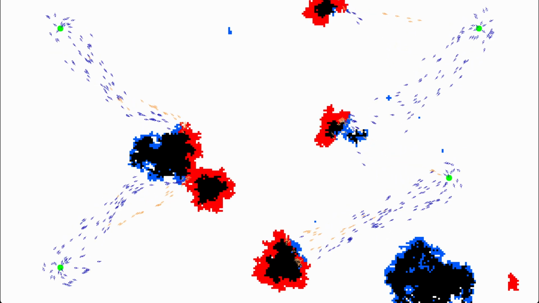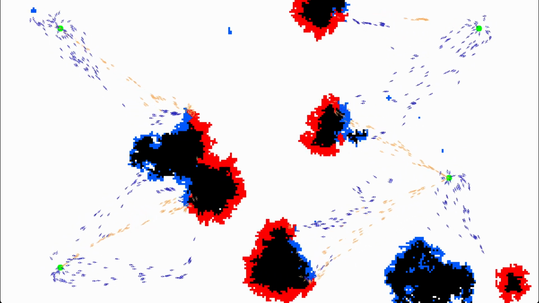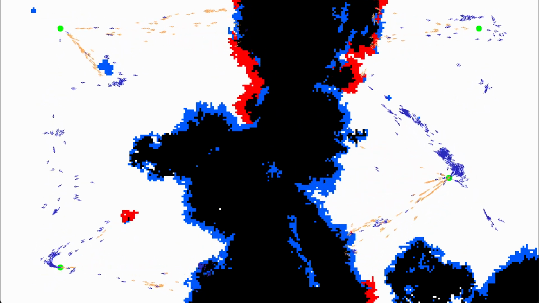To make things a little bit more realistic, I've also given each drone an energy parameter that diminishes over time based on its speed. If the drone runs out of energy, it returns to the nearest base to refill its energy supply. This results in a trade-off between flying fast to cover more ground, but then also having to go back to the home base more often to refuel.